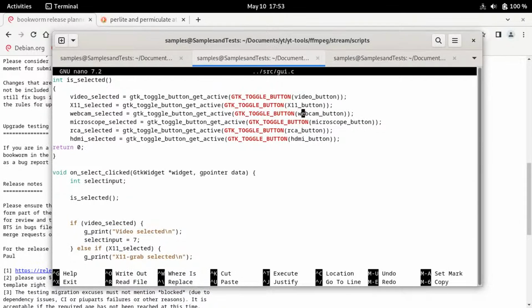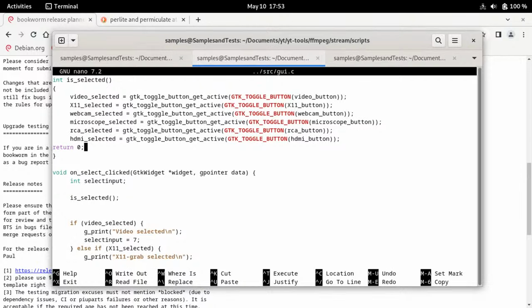And so if video is true, return 7. If that is true, return whatever. And if nothing is true, end? Maybe, no, end is a different button in this one.